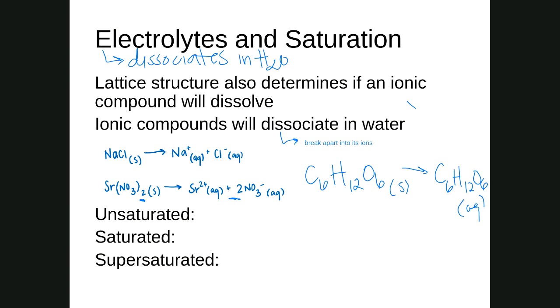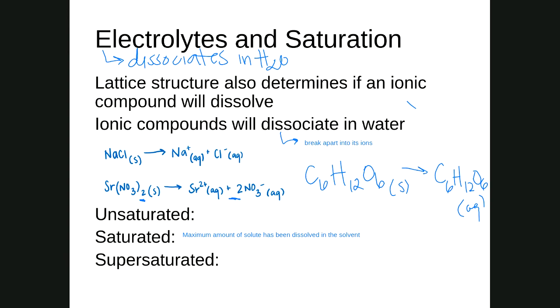Saturation means that the maximum amount of solute has been dissolved in the solvent. And that's it. We have added as much solute as possible, which means that after that point, if you add any more solute, it will not dissolve. It will just sit on the bottom of your beaker or your flask, whatever you're using, and it will not go into the solution.